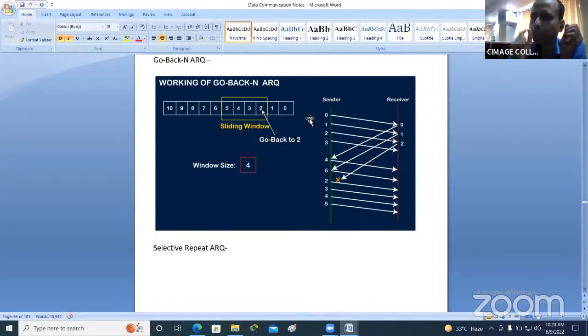In that case, we are taking data 0, data 1, data 2, data 3; 4 data can exist in a window. Suppose the sender has transmitted 0, 1, 2, 3 at a time. Now the sender tries to send the next window, means 4, 5, 6, 7. Correct? 4, 5, 6, 7.